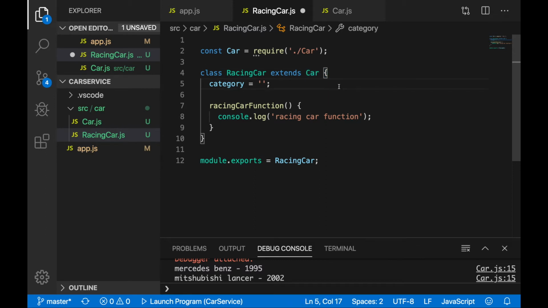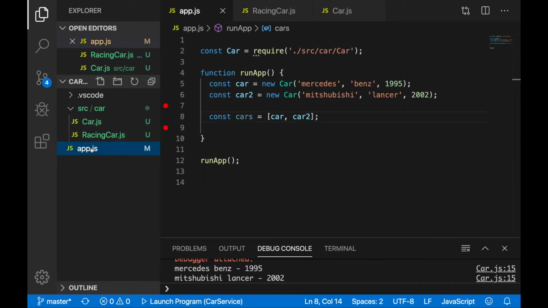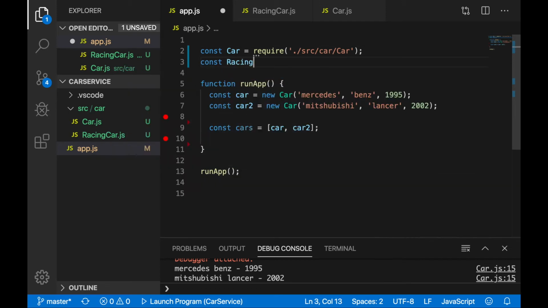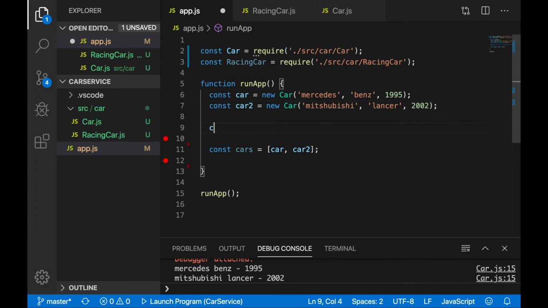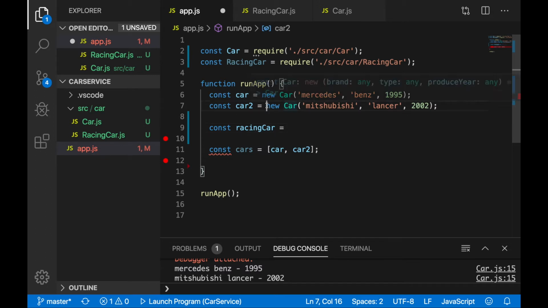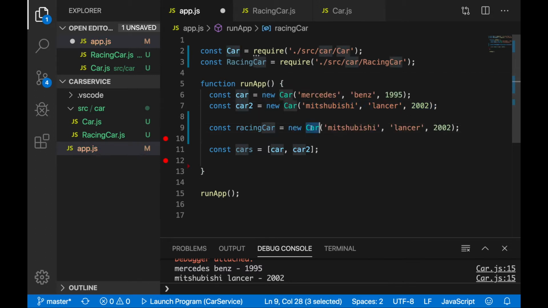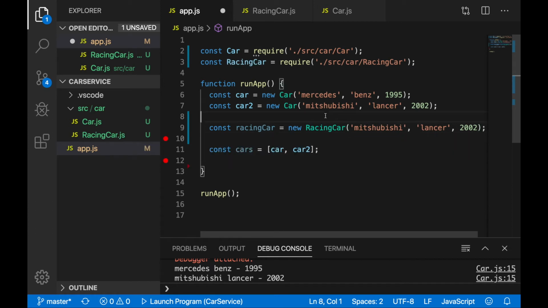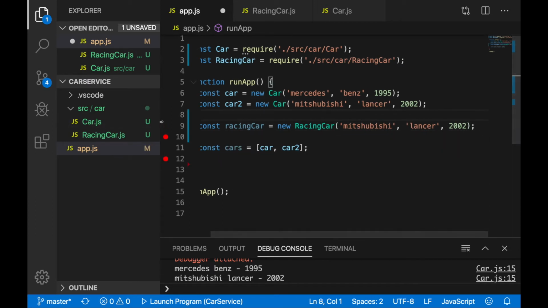Okay, so let's try to create an instance of a racing car. Let's go to our app.js, and I'll first import racing car. So I'll write require, I can copy this actually, and get here racing car. Let's create a new instance, and we'll call it racing car. So const racingCar, I'll copy this new. All right, it will be a hard one.